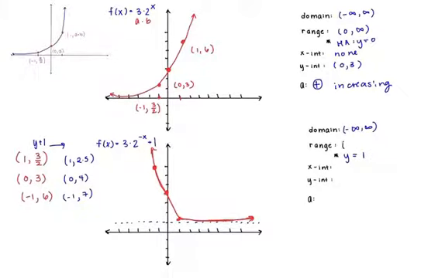Our range did change because now our horizontal asymptote is at 1, so we're not going below 1. Our x-intercept, again, we have none. It will never go below our horizontal asymptote, so we're never going to have an x-intercept. Our y-intercept is right there at 0, 4. Forget about the a thing. I don't know why I wrote that. I forgot what I made it stand for. But our function here is decreasing always, and we're always going to be going down.